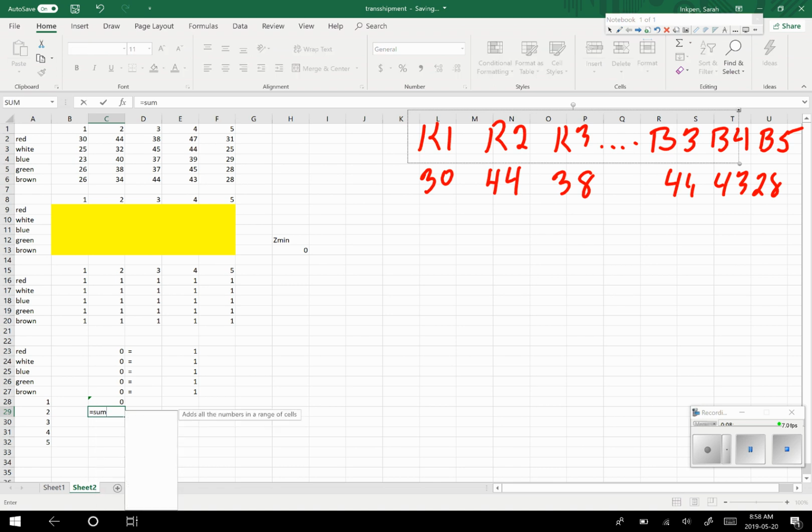Equals sum product, open parentheses, and now I'm doing 2, comma 2, end parentheses, and for 3 the same. Order doesn't matter here. They're matching them.